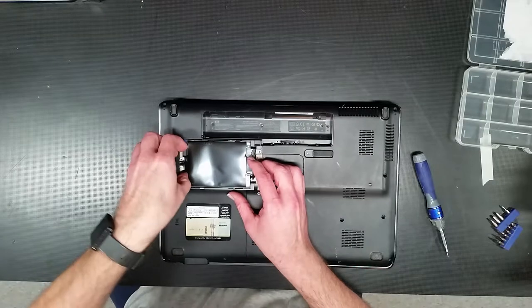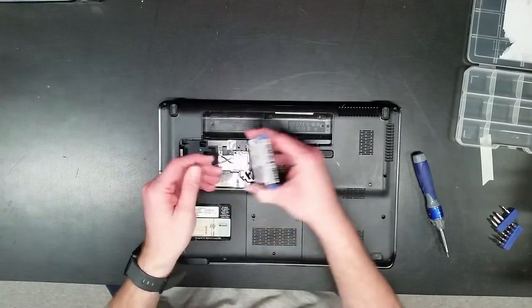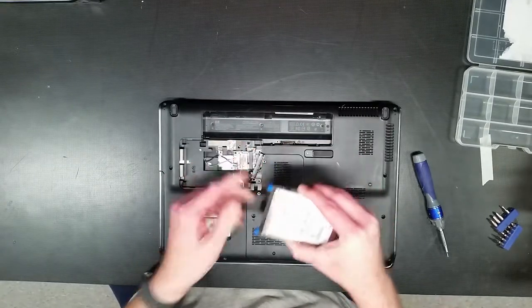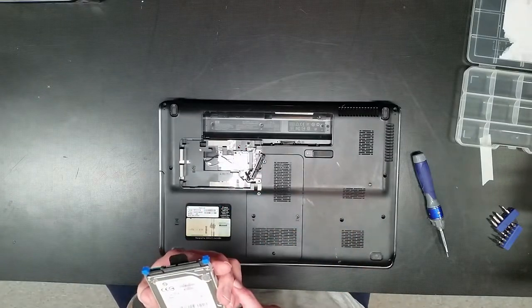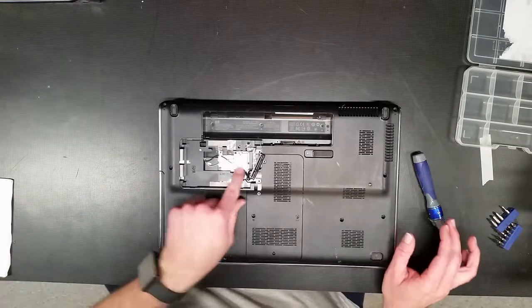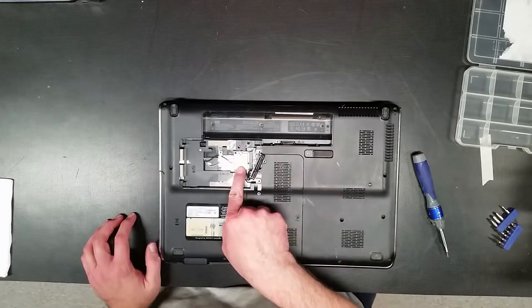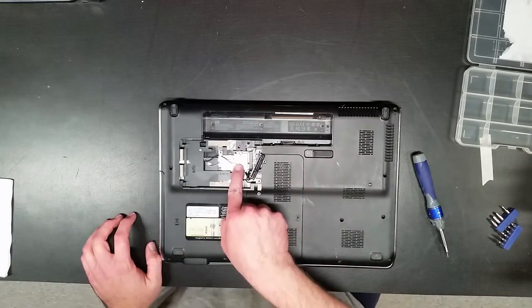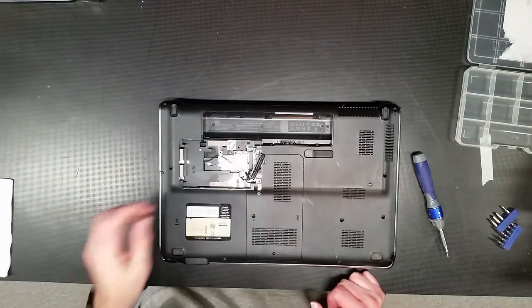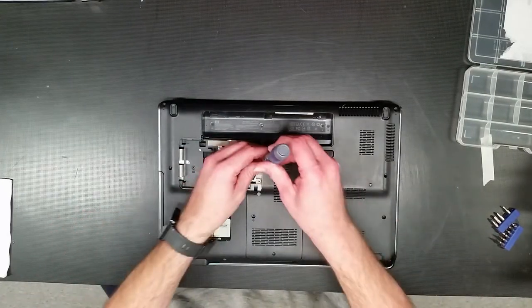Let's see here. Sometimes these aren't really secured in. They're just basically held in by friction. Nice little SATA laptop drive. Okay, set that puppy aside. Yep, here's the Wi-Fi. What's nice is this one's already marked as far as antennas are concerned. Now, I'm not going to be disconnecting that until I know I absolutely have to, which is sometimes I don't have to depending on how it comes apart.